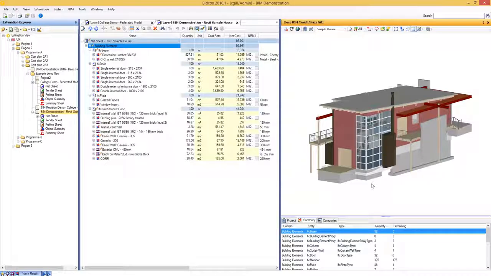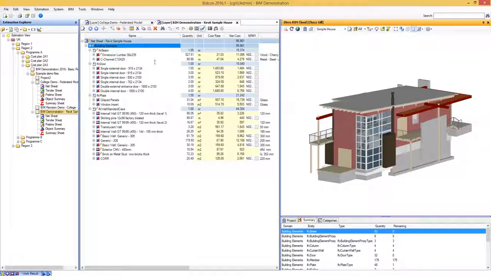Let's take a look at a method of transferring cost, quantity and resource information between BidCon BIM and Asta Powerproject BIM. We'll do this using an IFC4 file as our single source of information. And for this example, we'll use the Eleiko BIM cloud to transfer the file, or to actually hold the file. This will demonstrate that the process can be carried out from virtually anywhere in the world.